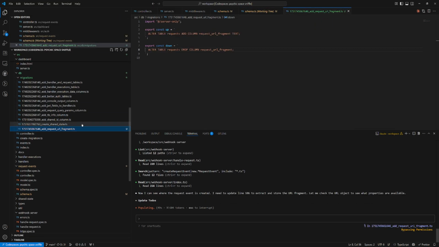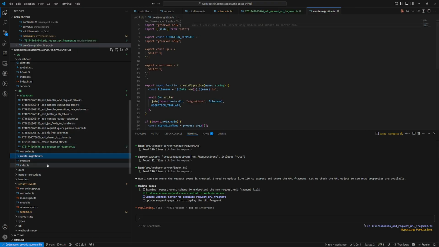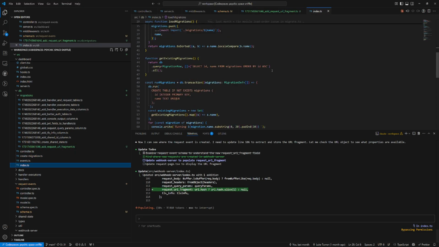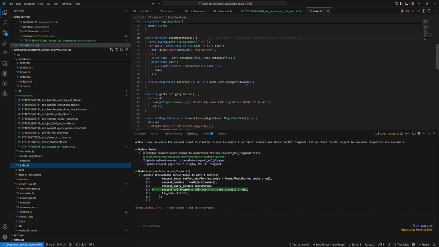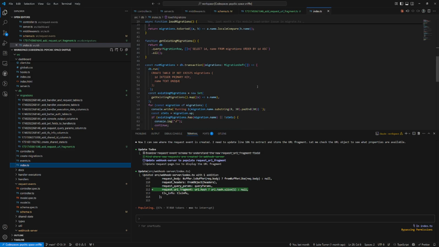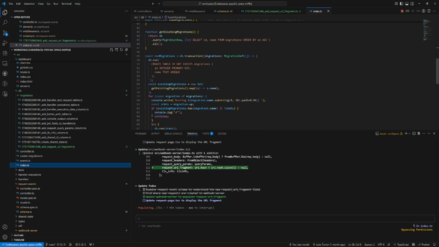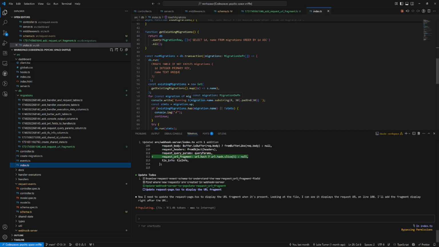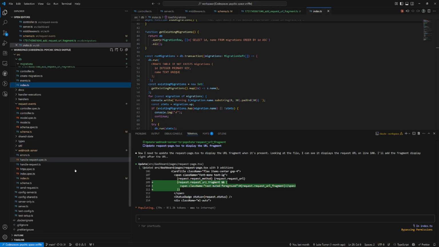This migration thing is kind of interesting because I'm not actually using a SQL ORM or anything like that. This migration code is hand rolled. If we look at this index here, all of the code for the migration is right here. Doesn't take much. And I'm actually using the bun SQL library. I tried to use as many of the built-in bun dependencies as I could for this project. So we're using bun server, bun for client-side code bundling.